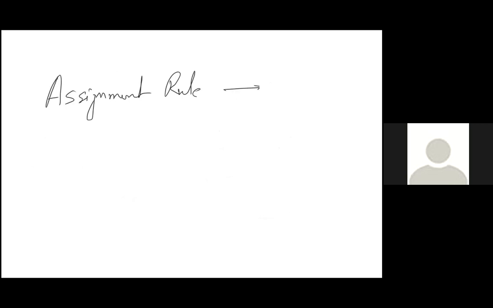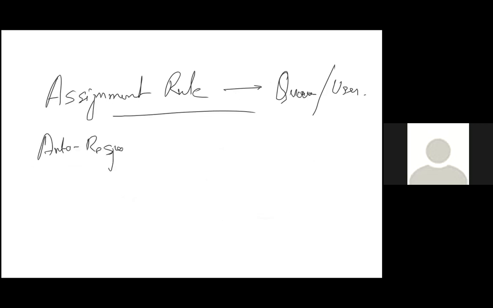This will assign an email-to-case, a web-to-case, or an automatic ticket creation to a queue or a specific user. Usually it is a queue, but you can assign to a specific user also. Once the assignment is done, you also need to send a response to your person, right? That your case has been logged and so on. So you have to also create an auto response rule.